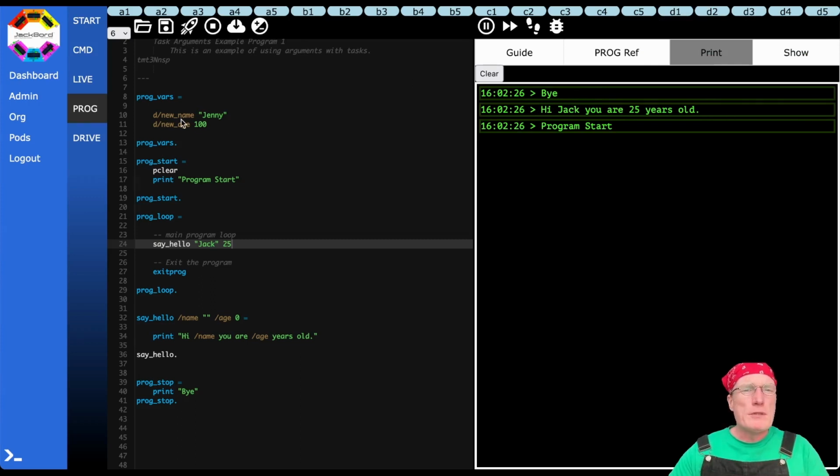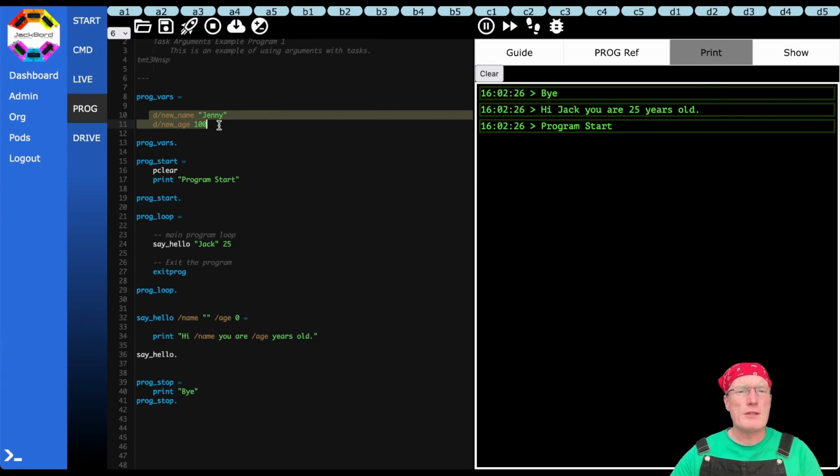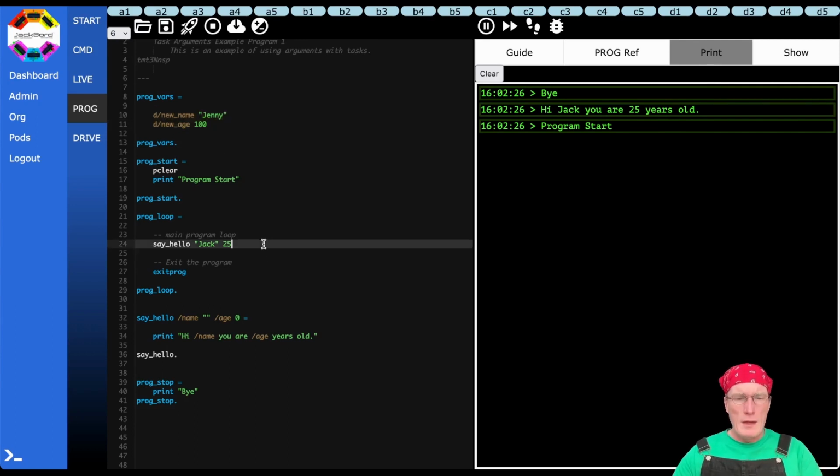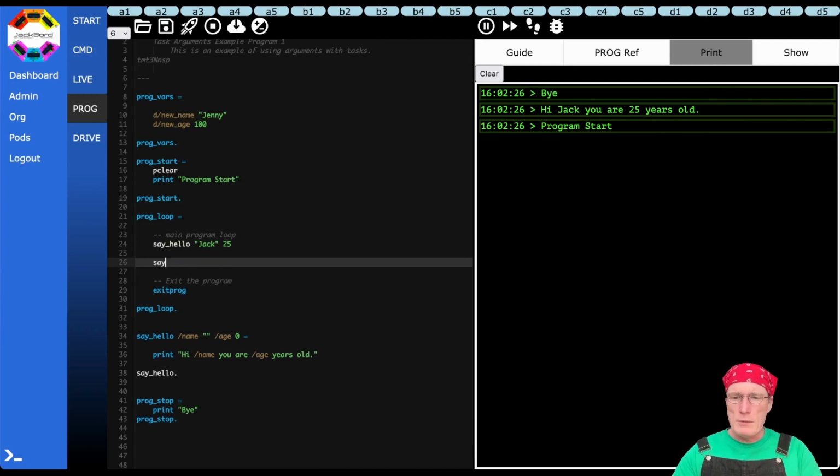The sharp-eyed ones of you out there would have noticed that there are two variables up here, one called new name and the other one called new age. So what we can do is call our say hello task again, but instead of providing it with values as such, we're going to provide it with variables. The first variable is going to be the name, which is new name, and then the second variable is going to be new age.